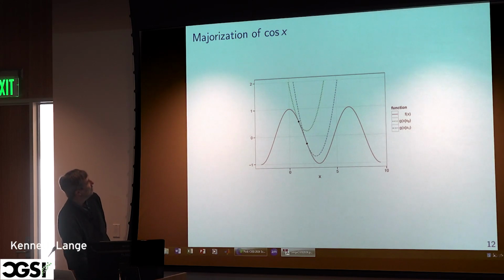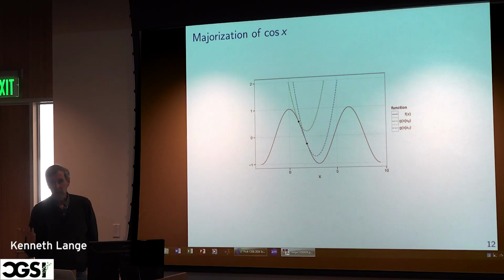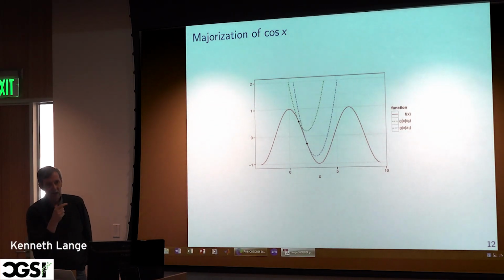And this is a graph of what you're doing. You can see as you descend into that deep valley of the cosine function, the surrogates become better and better. They hug the objective function very tightly, and that gives you fast convergence. If you have a surrogate that is only loosely approximating the objective, you will get a slow algorithm.